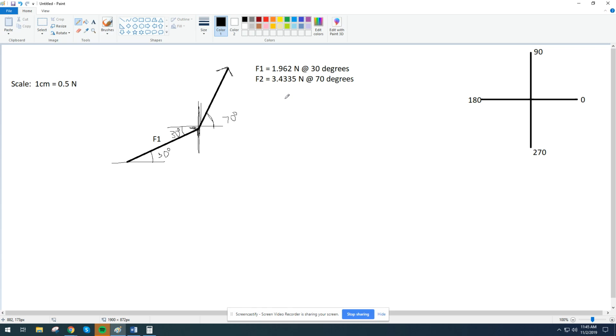So what this is telling us is instead of thinking of your ring being pulled on by these two forces in two different directions, you can instead think of it as one single force with this magnitude in this direction. That's what a resultant is. It's the sum of the two other ones. So F1 and F2 make up this one neon colored one, and so we want to find how much this force is. We want to see the total effect of those two forces on the ring.